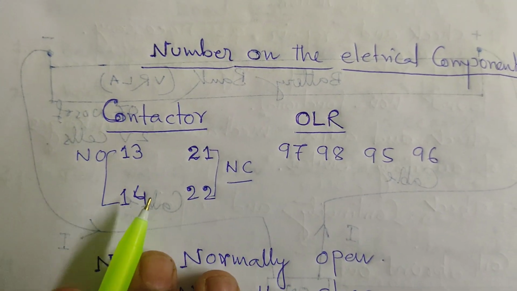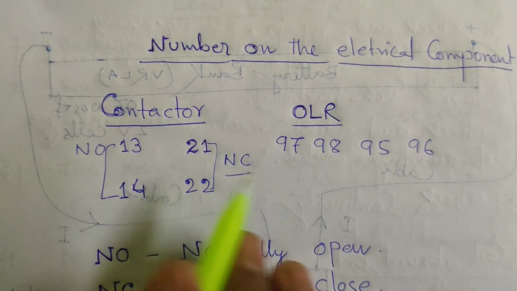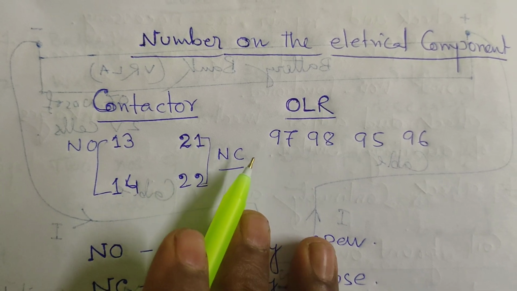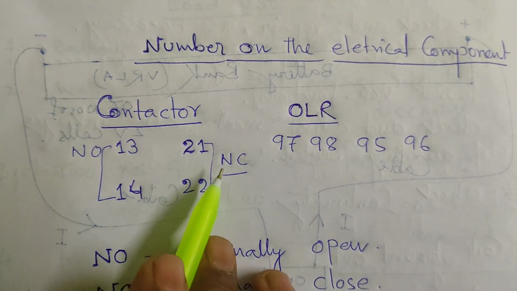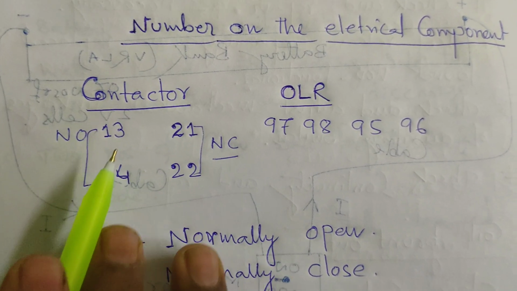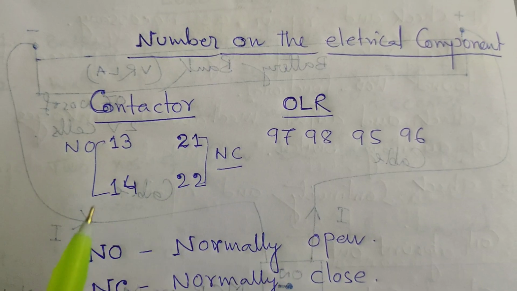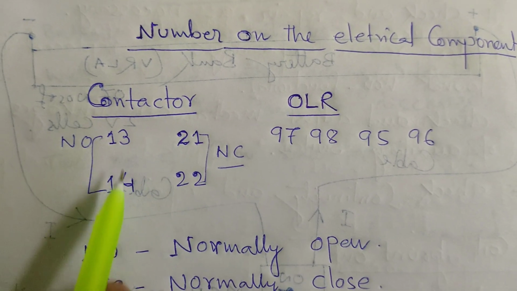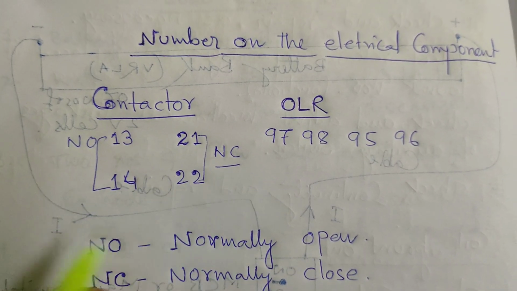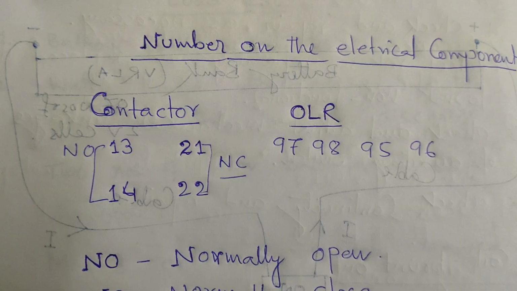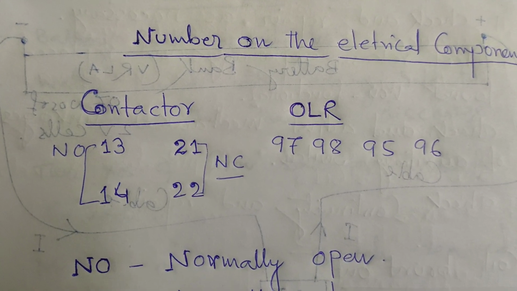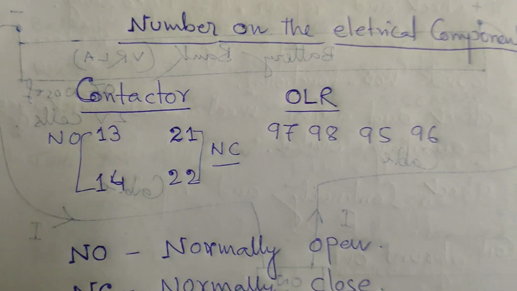So when you see a contactor where the NO and NC letters have been removed, or no NO-NC marking can be identified, from the given number you can easily identify whether it is NO or NC. From this idea you can now easily identify and choose the right terminal for electrical connections.